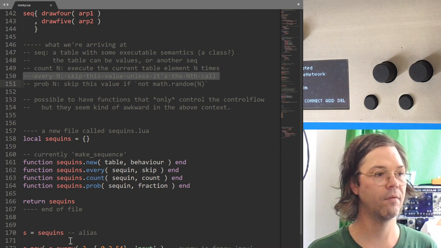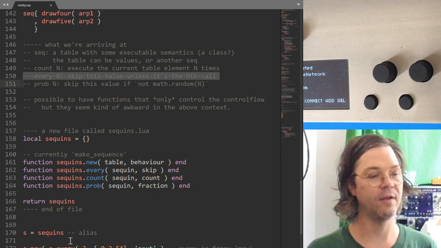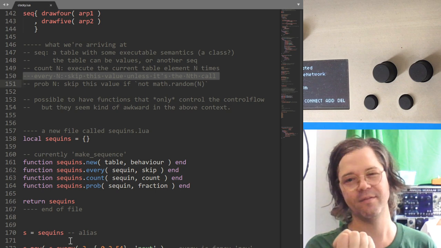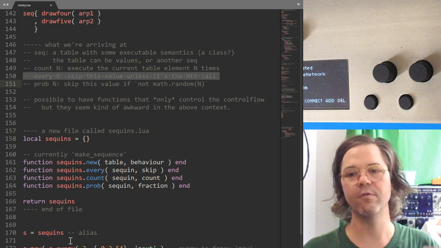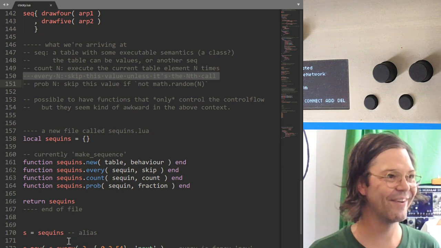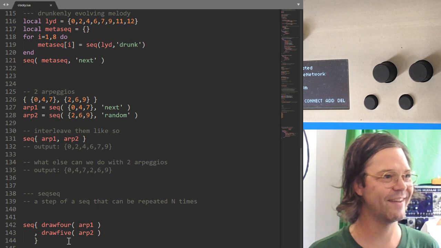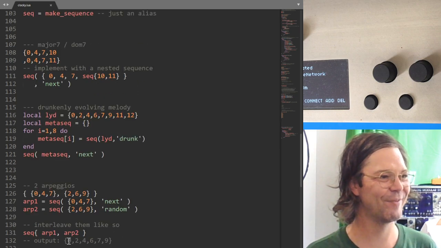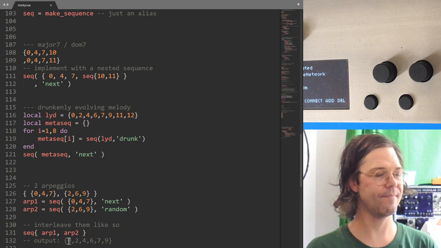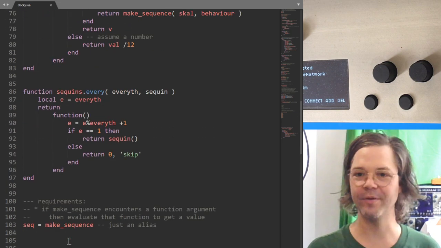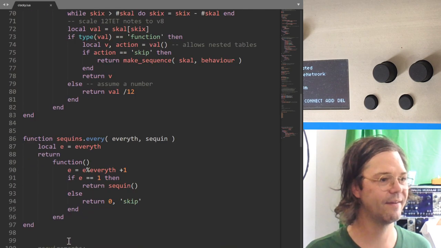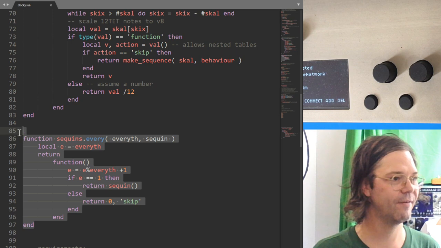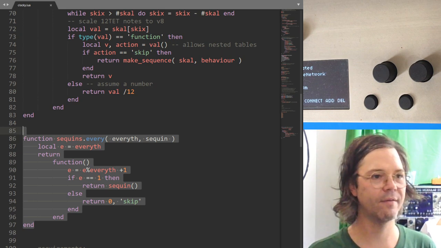And we need to be able to have elements that are being called communicate back up and change the control flow of the sequence. Okay, that was a lot of words, but I think I know what I'm trying to do now. Hopefully it's not going to be super boring, but we'll do our best to make it work. So this looks good. I think this is maybe incomplete.